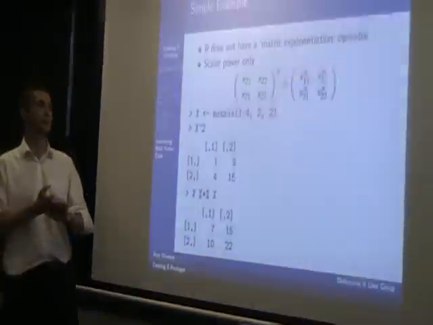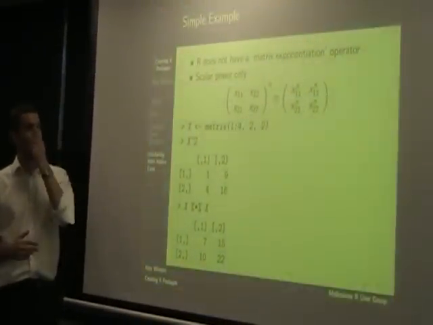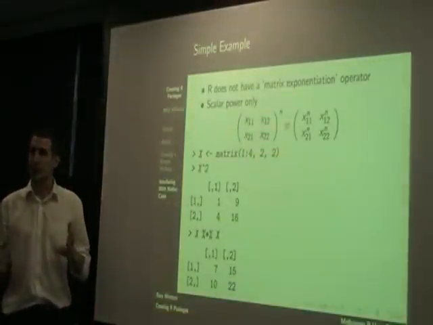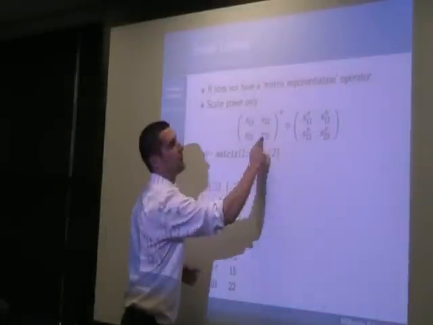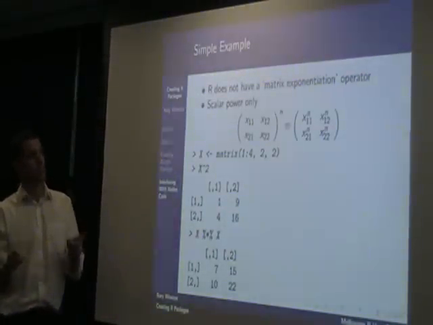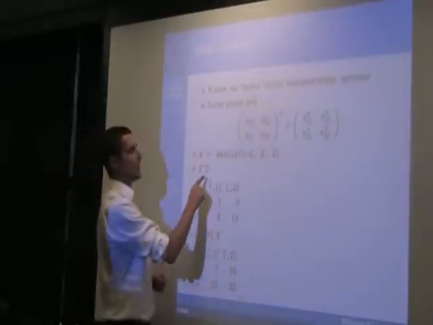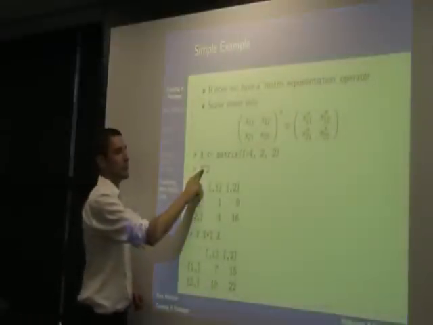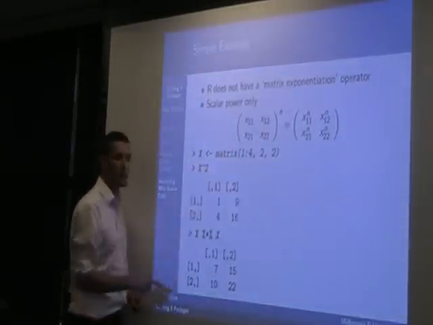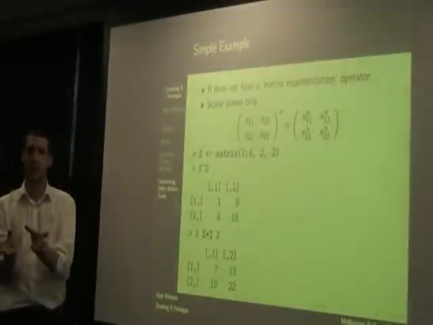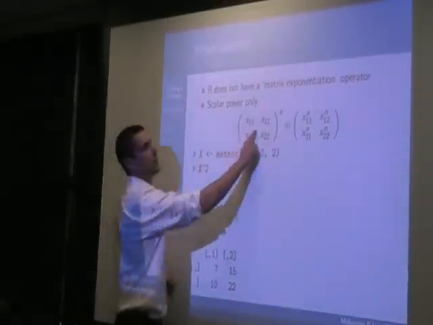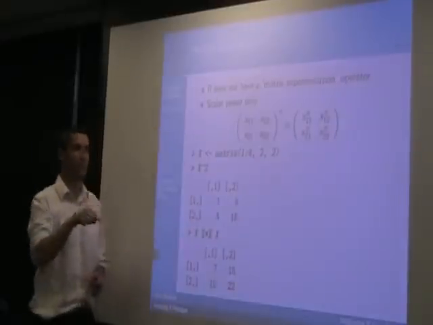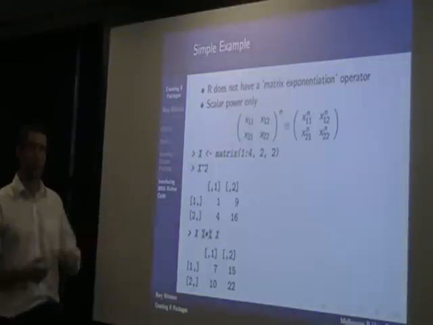So with that in mind, I'll show you a very simple example of something that I knocked up. Like I said, a very contrived example. I was trying to think of something quick and simple. One thing I thought of is that in R, when you work with a matrix, if you use the power operator on it, you don't get that matrix multiplied by itself. If you say x squared, where x is a matrix, you don't get the matrix power operator, you get a scalar power operator. So if you say matrix to the power of n, you'll just get the element-wise power of the matrix. That's how it's documented, and that's how it does work.